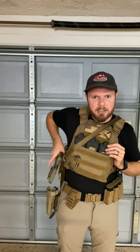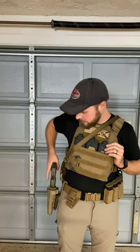A couple things you'll notice about the Safariland holster. If you pull that way, away from your body, the gun does not come out, okay? You actually need to draw either straight up or a little bit towards your body. See how I angle it towards my body in order to draw, okay? Or you can just draw straight up in order to get the gun out. If you get tired and you try to pull out away from your body that way, the gun will not come out of the holster. So you need to remember that.